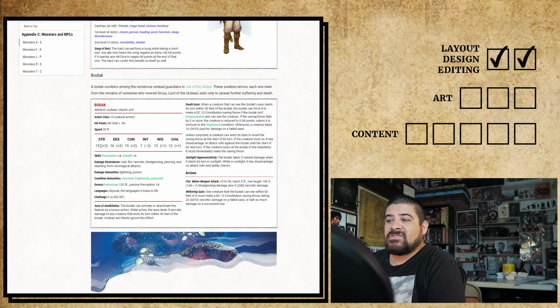And then you have the Styes, which is designed for 4 to 6 11th level characters. This one is pretty long, as you can see here. There's different parts. So this is definitely, even as a standalone, not just one night of gameplay, unless you play for 35 hours straight. So there's a lot of good bits there in the adventures as well. So after all of that, what else do we have?